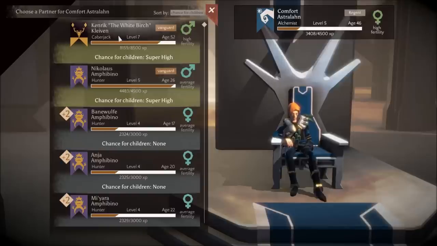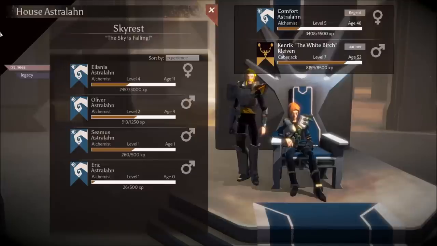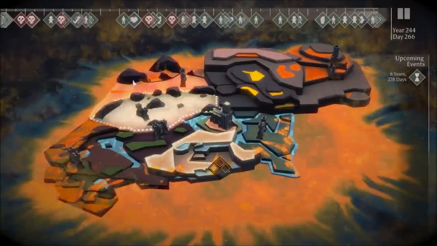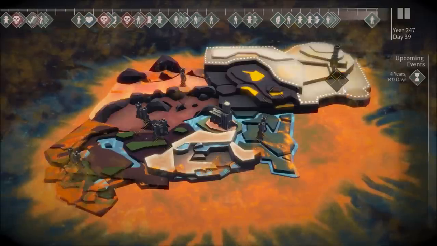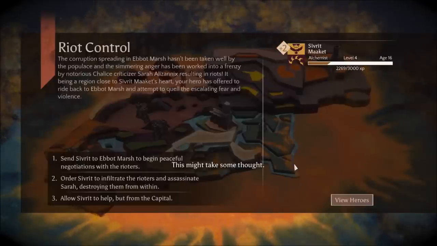Well, you know what? Our Caberjack guy is probably done anyway. So we're just going to throw him into the mix. Whatever. It's fine. He's not going to live too much longer, I don't feel. And unfortunately, we could not install him into any of the houses that we wanted. So we're going to advance time. It looks like it's a lot less laggy now, and there was a big chunk of time where nothing happened there. This might take some thought.